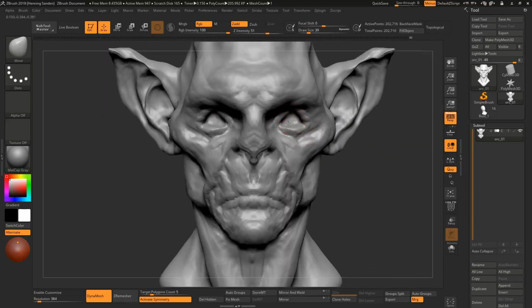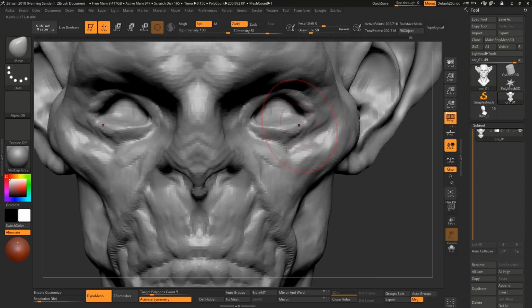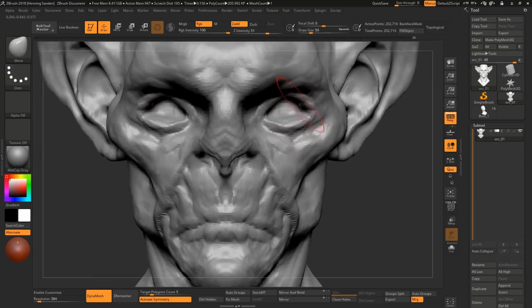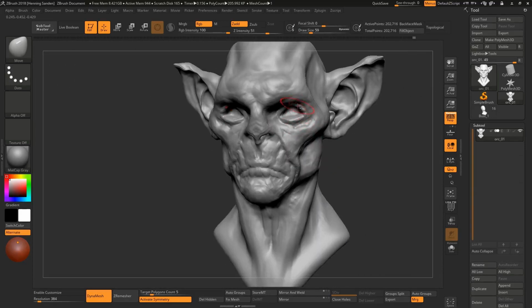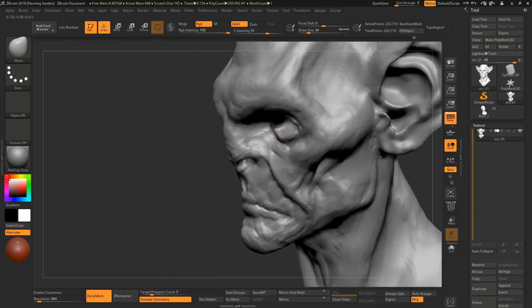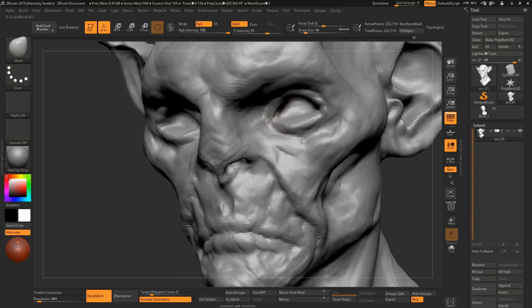Okay, let's do some eyes here. So eyes are tricky, not necessarily because the shape itself is so tricky, though it is a bit hard, but because you gotta treat it with so much love and care. If the eyes are not gonna be working, I mean, game over. Nothing else is gonna be working at this point.